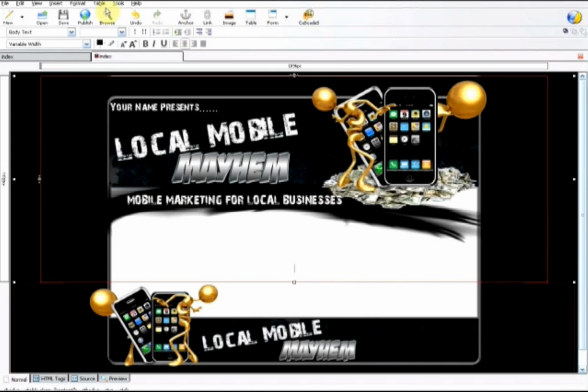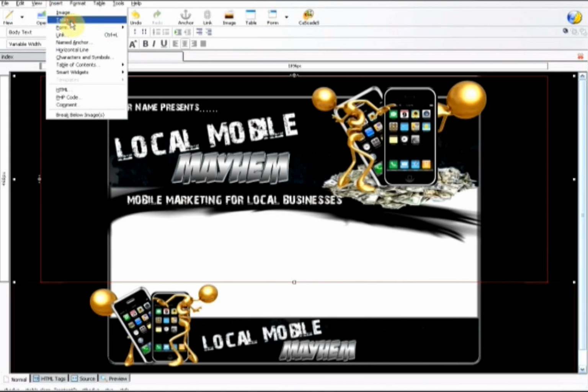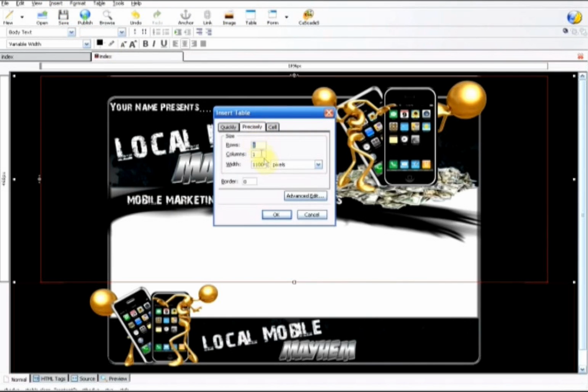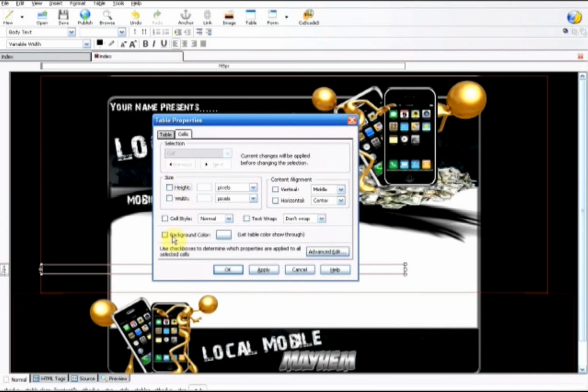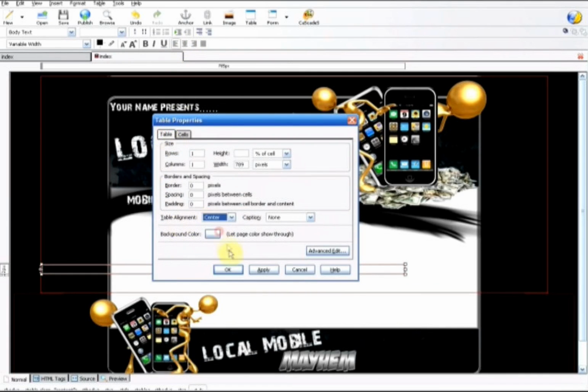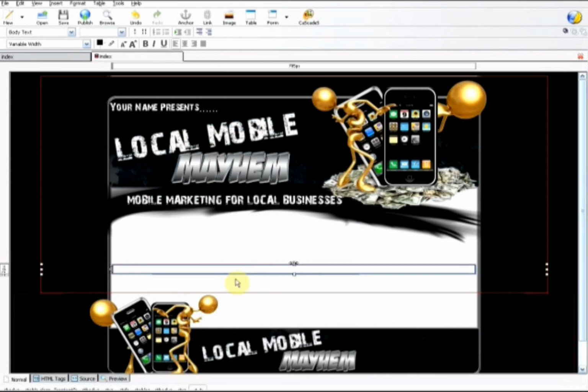So what we do is we click on Insert Table, select precisely again one row by one column, and this time, if you remember when we were creating the mini site, the white box was about 800 pixels wide. So we'll make this slightly smaller, make this 700 and say 89 pixels. And again, cell spacing 0, cell padding 0, click OK, and then double click into that, and select table, table alignment center, click apply, and click OK.